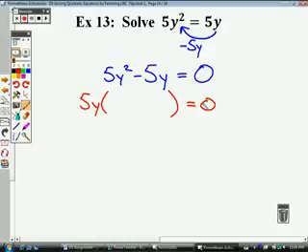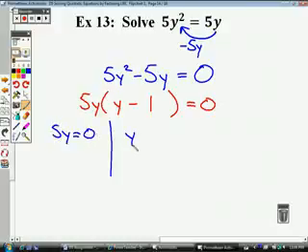There's 2 things on the inside. What goes on the inside? 5 plus 1? Well, mine. Minus. Yeah, y. So y'all put y minus 1 on the inside. Okay, so the left half of this is going to be 5y equals 0, and the right side is going to be y minus 1 equals 0.